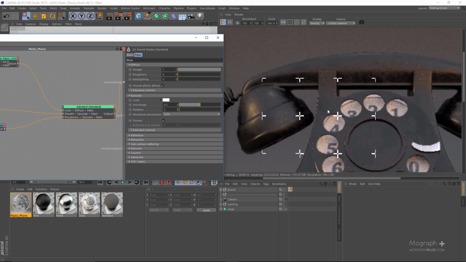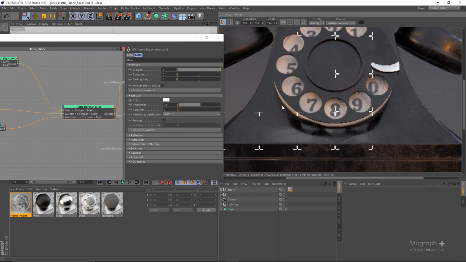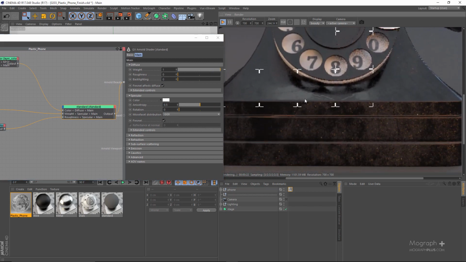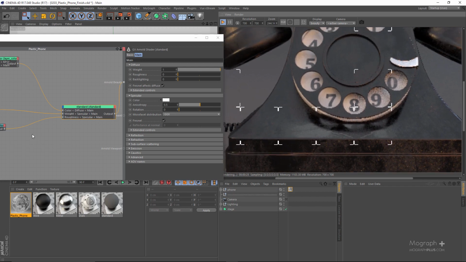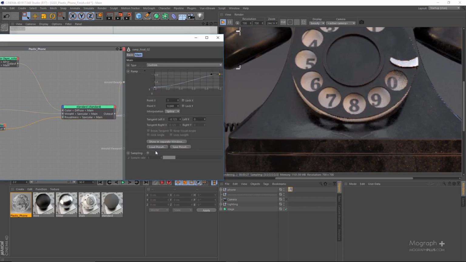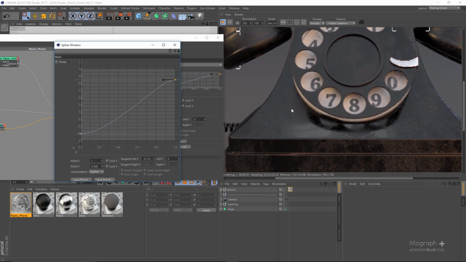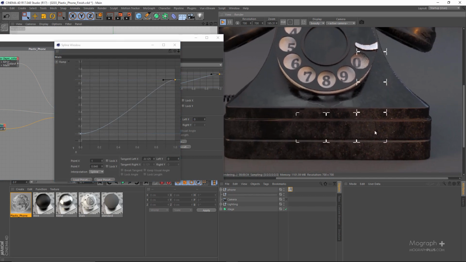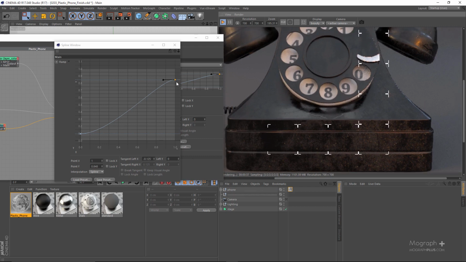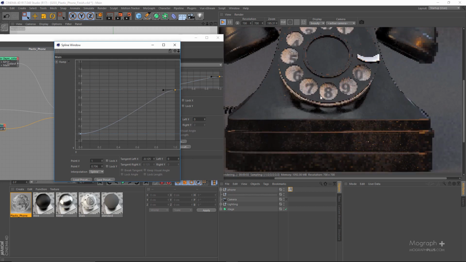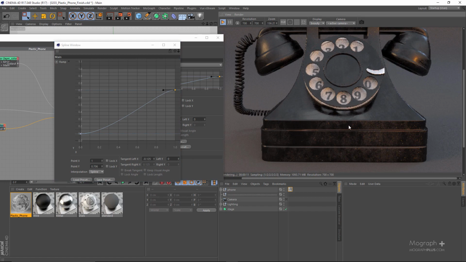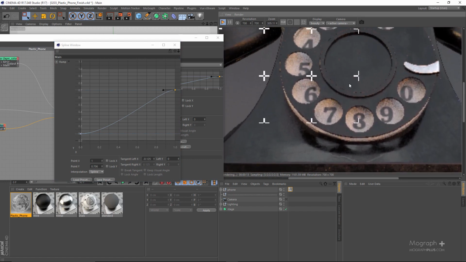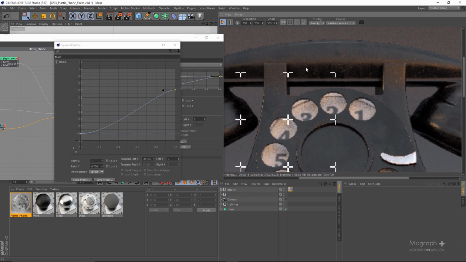There you go. Just wait for it to be finished. I think the contrast is a bit too much compared to what we see in this image, and to adjust this I can select the ramp float node, and maybe I don't want to be that rough. Really, some parts are just way too rough compared to what we have in that image. So let's just decrease the overall amount of roughness to maybe something like 0.7. Okay, I think that's not too bad. You can see in these parts we see that beautiful contrast.